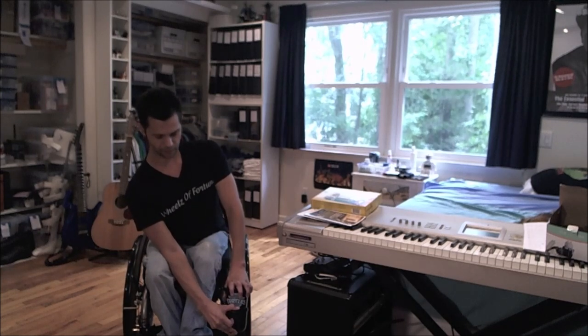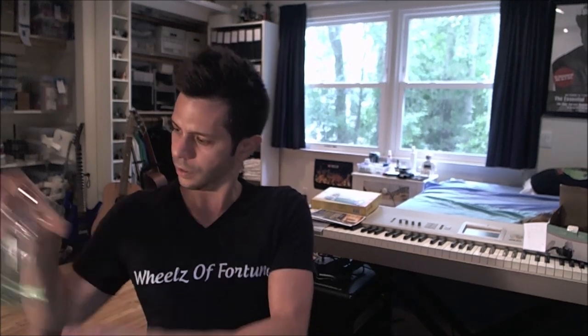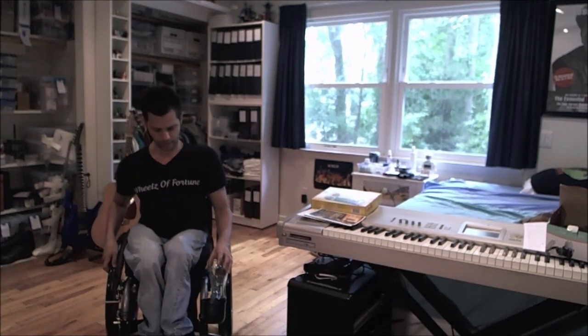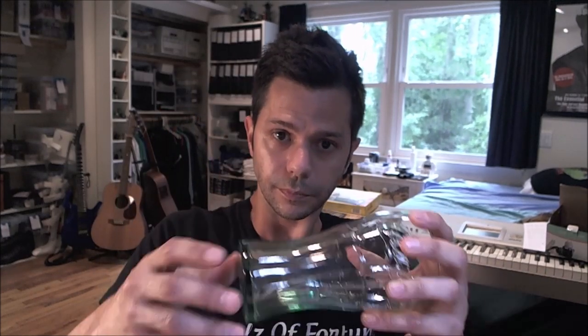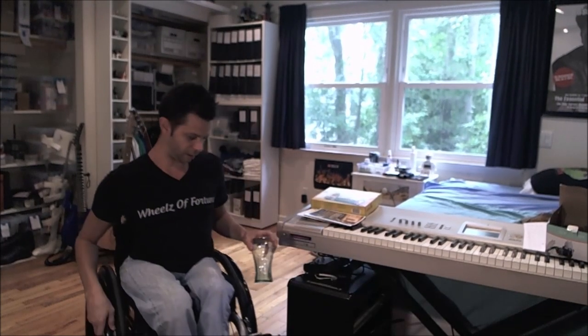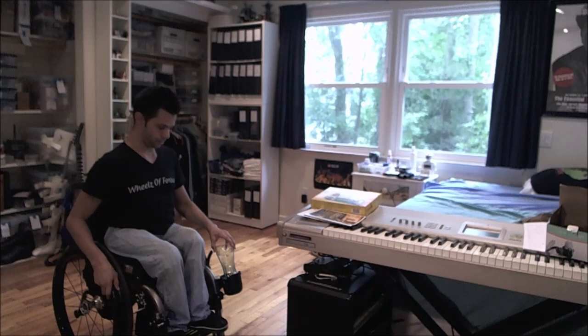If I really try, I could probably squeeze it in there, but I don't want to do that. However, I have a glass now — come closer so you can see it better. It has a smaller bottom than the top, but this fits nicely as well, if you can see. Very nice.